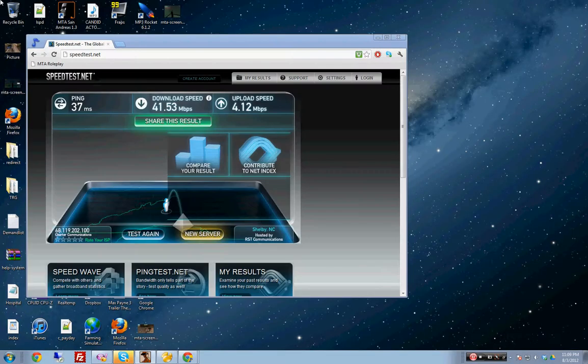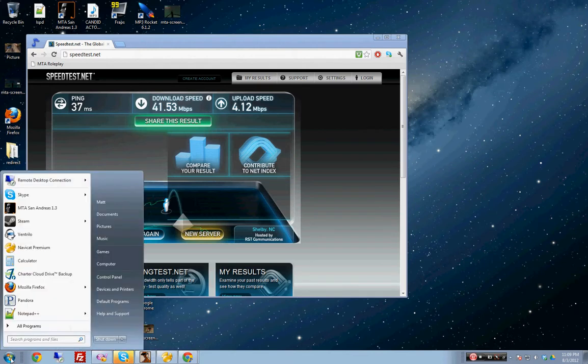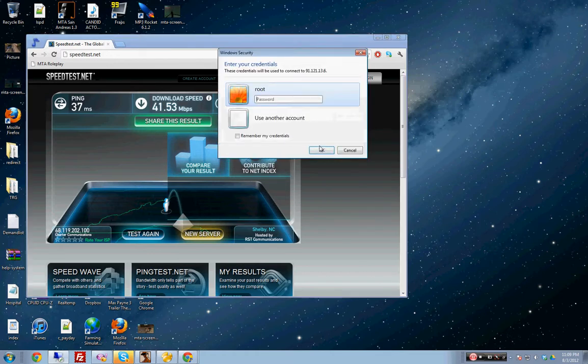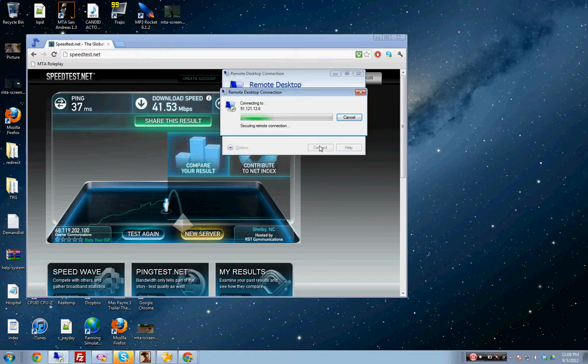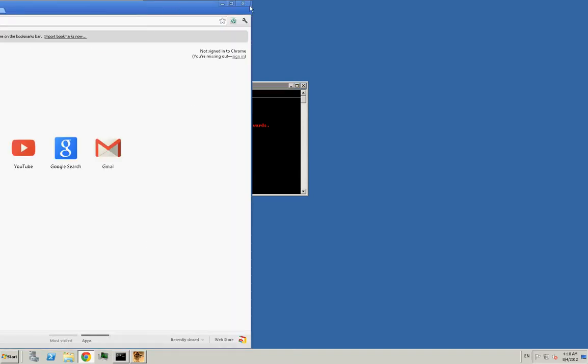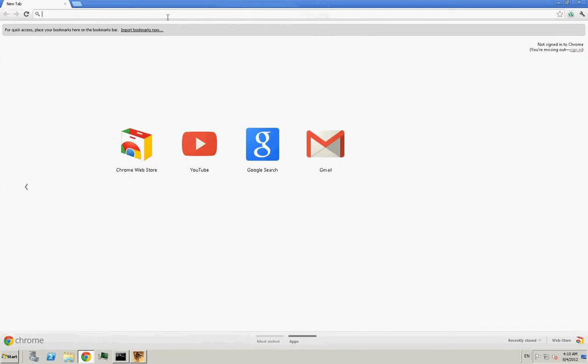I do have a couple of other ones. The first one that I showed you, I actually share with one friend of mine who uses it more than I do, really. This one I share with one friend too. And they're all my boxes, but it's just my friends who can't quite afford a dedicated. And I'm like, well, I wouldn't mind having a dedicated. They're all across the world.